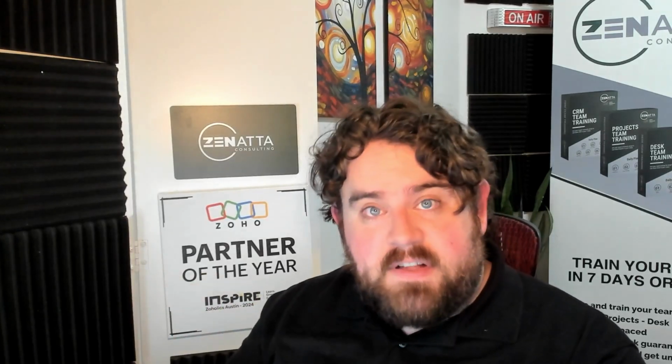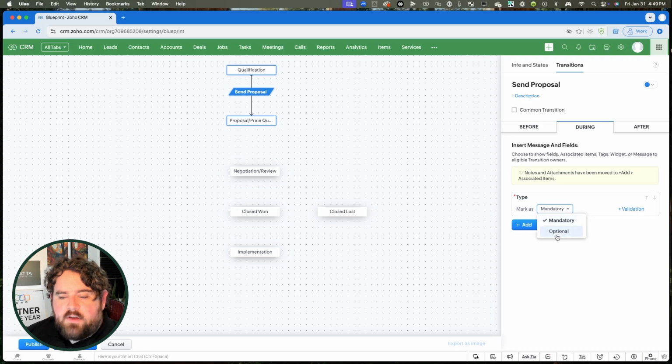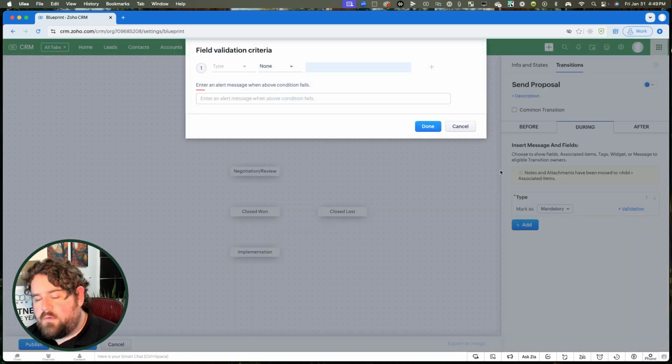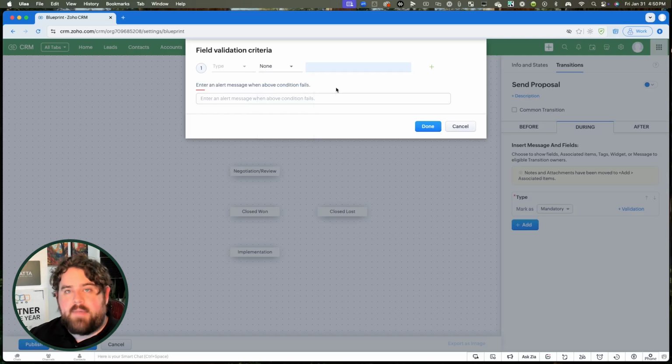But if it has not been filled in, then I will have a little pop-up show up to make that appear. And you can mark it as mandatory or optional. You can also add a validation rule, right? If the type has to contain something or shouldn't contain another thing, you could put that criteria here so that when somebody tries to enter in that mandatory value, it is adhering to your process's standards.